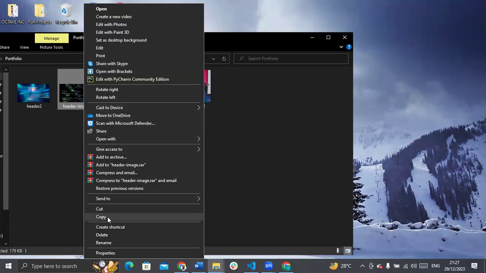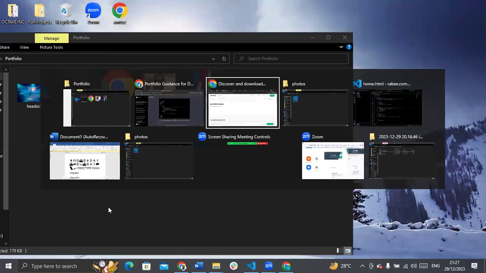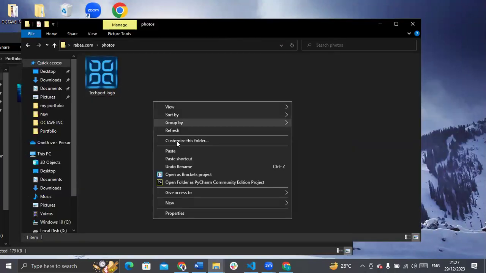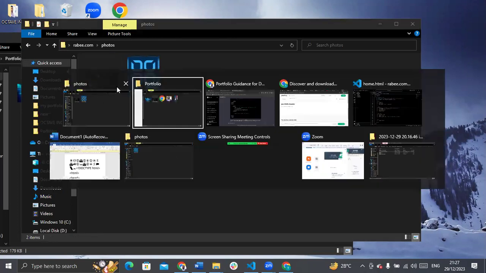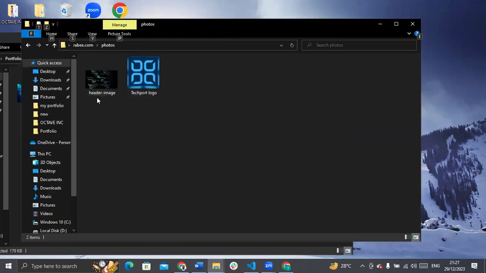I just want to show you guys how to add an image. I'll just copy that and paste it in my photos. So I paste. Mind you, you must learn how to resize. If you want to use a header image, you will start resizing it from here. So this is already in landscape. You can't pick a picture in portrait orientation and come and upload it. It will scatter your work. So this is already in landscape, so I will leave it like this.